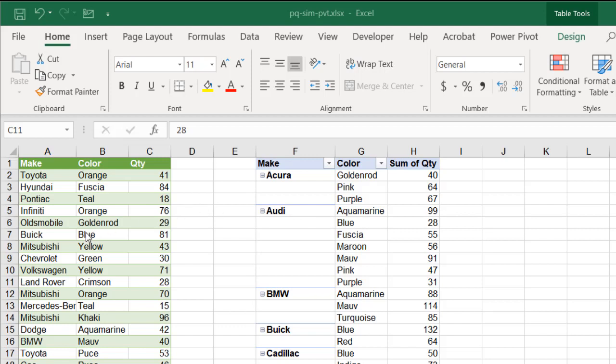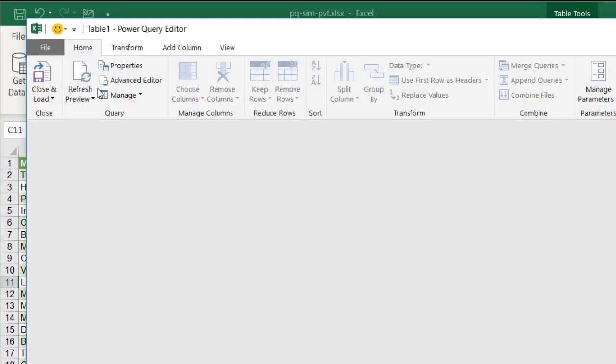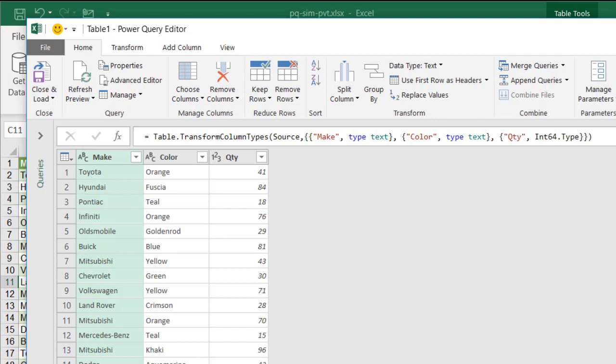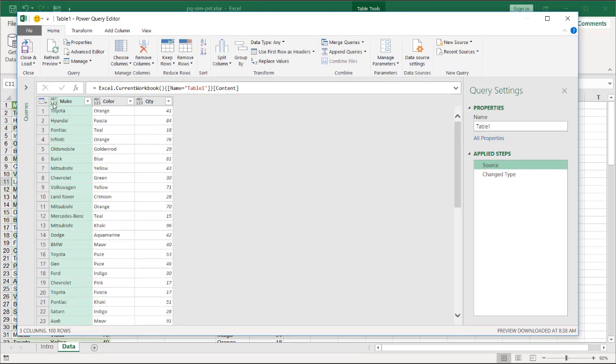So let's get into it. So I'll click here. This is already a table. You can see if I click inside, the Table Tools contextual icon is already there. If this wasn't a table already and I clicked inside, it would simulate creating that table for us. But since it's already done, I'll go to Data, go to Table and Range, and the Power Query editor will come up. You see this change type step comes. It's looking at the source and it's changing those string text to the appropriate change types.